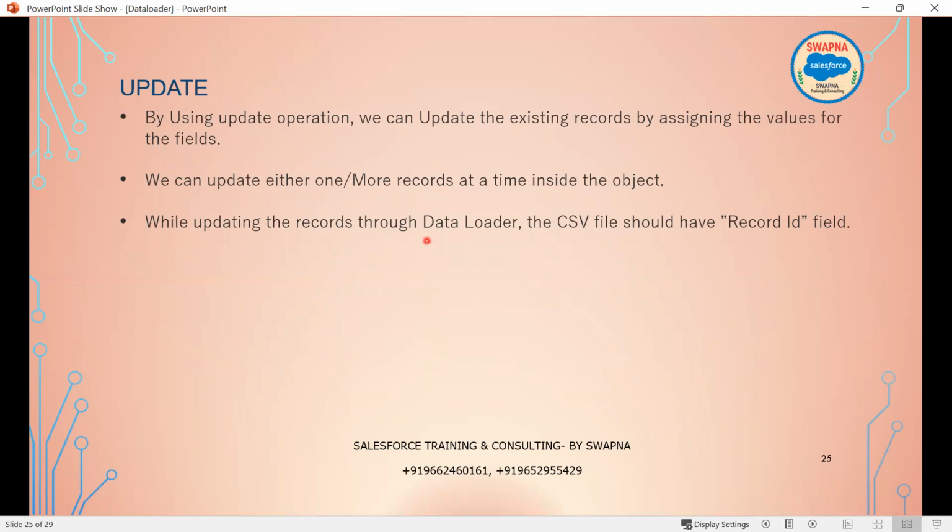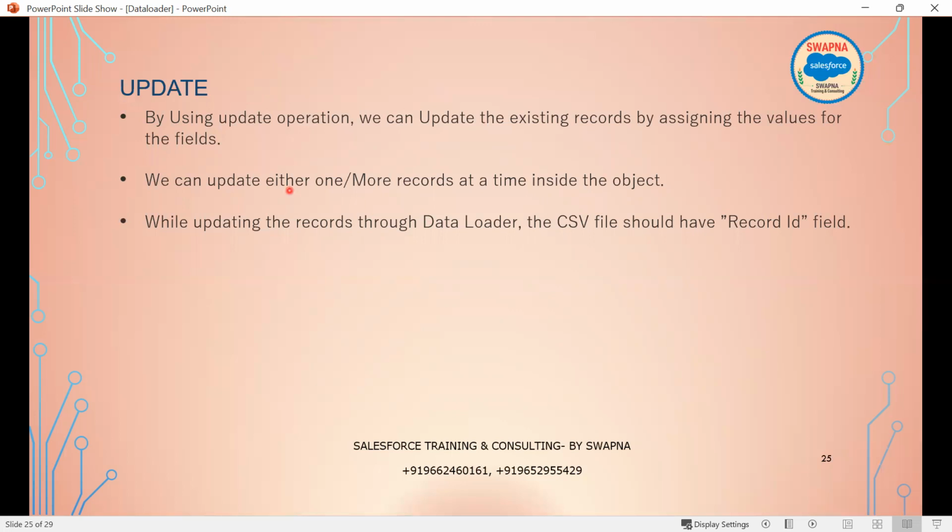Okay, so in the update, basically it is the same format. By using the update operation, we can update the existing records by assigning the values for the fields. That means you can modify the field value, or in the CSV file you are modifying some data.